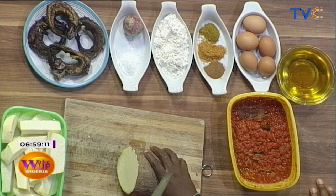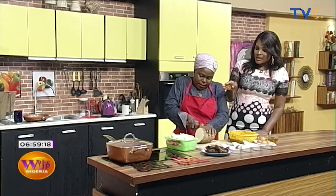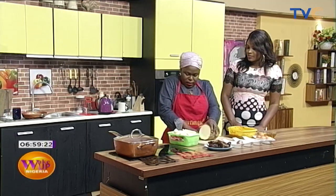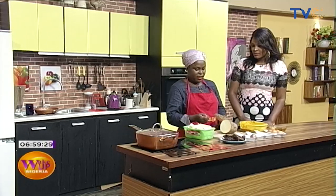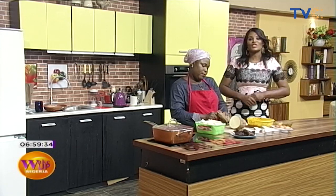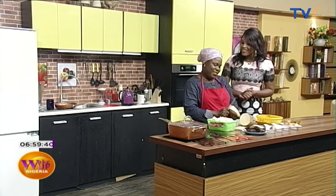So what's the first thing we're doing? I see you're cutting up the yams to cook. The yams have to be cut this way. You can cut it anyhow, but I choose to do it this way because I'm going to spice it up with the egg — to make it more attractive and interesting to eat. For many people, you go to the restaurant and all of a sudden you start seeing Yamarita. It's mostly eaten by the northerners — it's actually a popular dish there.